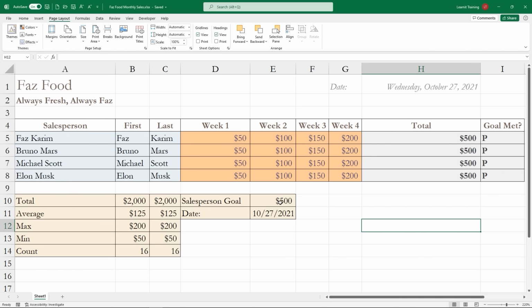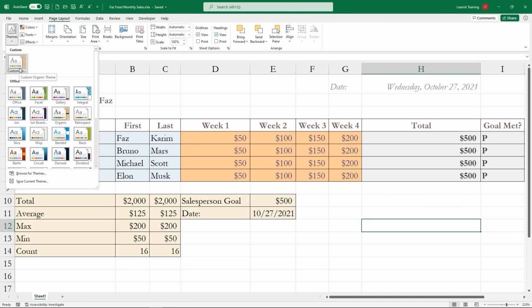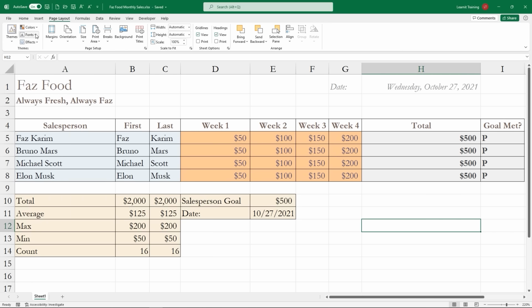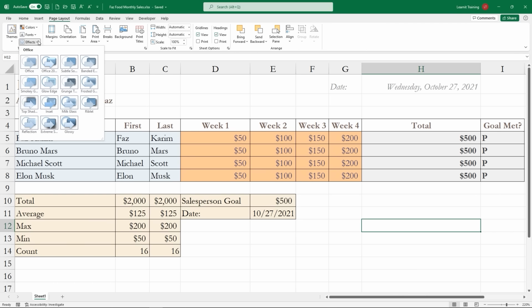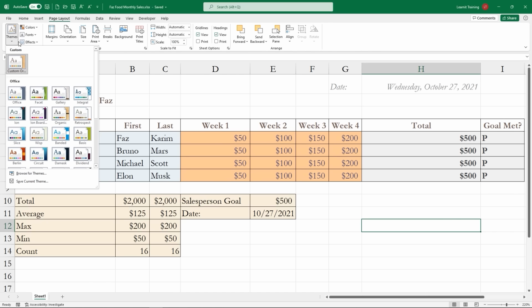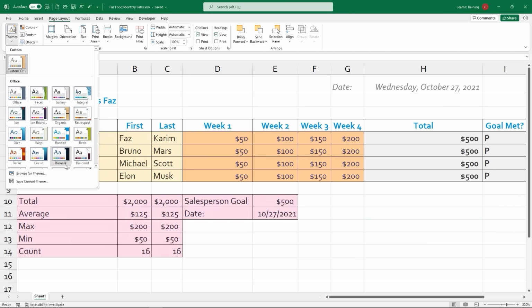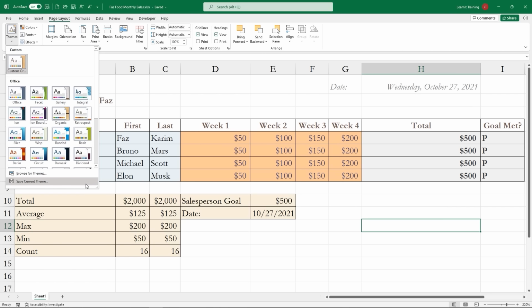I do want you to try this out though. I do want you to spend a moment picking the themes, browse through all the ones that you have, see if you like any of them. If you don't like any of them, spend a moment and build your own. Pick the one that you do like, the closest to what you like, and then set the color. Set the font. And if you are planning to add shapes, boxes, images, you might also want to set the effect as well. And then once you have done that, in order to actually save and reuse that without always having to set these 3 toggles, go to save the current theme. That way it will save the color, the font, and the effect with the label that you gave it, and it will add this new header called Custom to your themes area that you'll have available across all of your workbooks, not just this one.